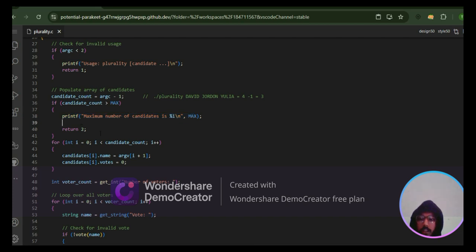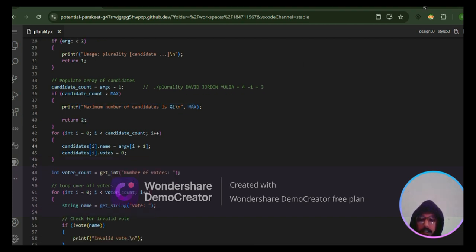In the next step, we initialize our array of candidates and assign names and votes from the command line arguments. We set votes equal to 0 and name equal to argv[i + 1]. Why did we add 1 to the index i?